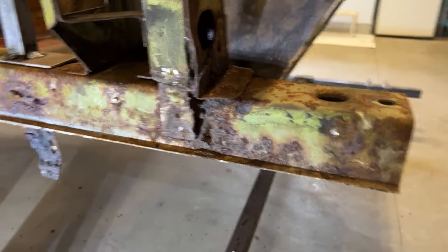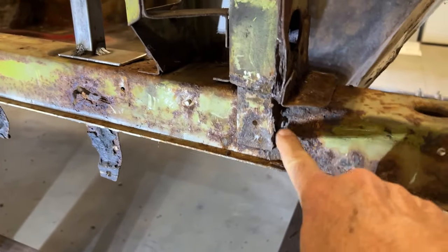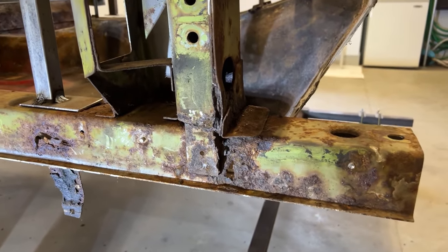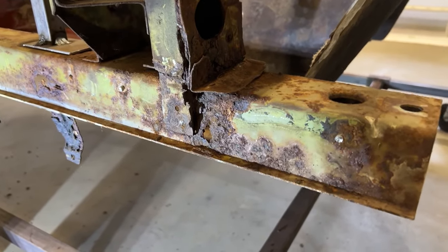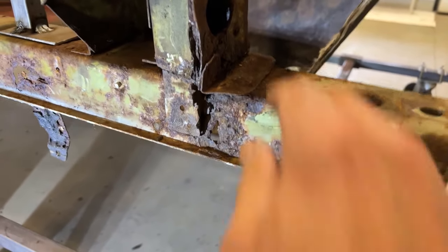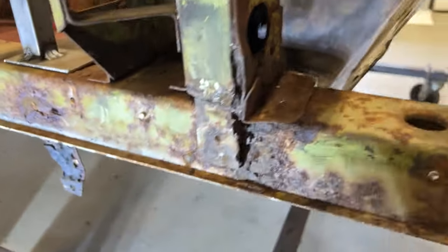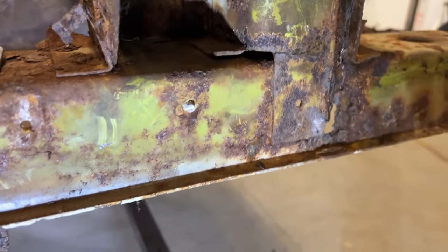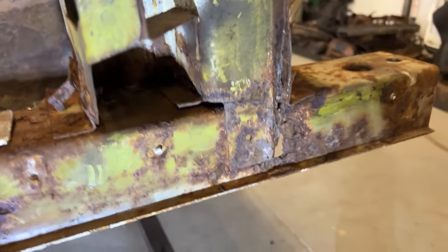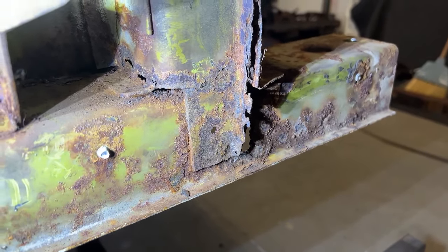I'm out here this morning and I'm going to start removing the passenger side rocker. As you can see, we got a lot of rust on the hinge pillar. So it looks like I'm going to, instead of struggling with these spot welds, because I have to replace this bracket here and part of this. This is rust, I gotta replace that. This is rusted where it attaches, so I gotta replace part of that. If you look in there, you can see some rust holes, so I gotta replace up on that.